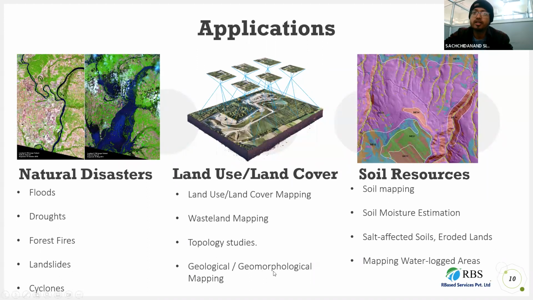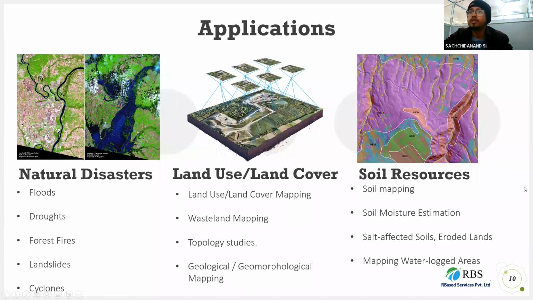Then one is geological and geomorphological mapping. Geological mapping means कि वहाँ पे किस तरह की जियोलॉजी है, जियोमॉर्फोलॉजी कैसी है, मतलब लिनियामेंट्स है कि नहीं कहीं पे, वहाँ के रॉक के टाइप किस तरह के, इस तरह की स्टडी होती है जो कि इंडिया में Geological Survey of India और Survey of India कंडक्ट कराती हैं. GSI and Survey of India, these both organizations do this kind of mapping पूरे इंडिया लेवल पर.